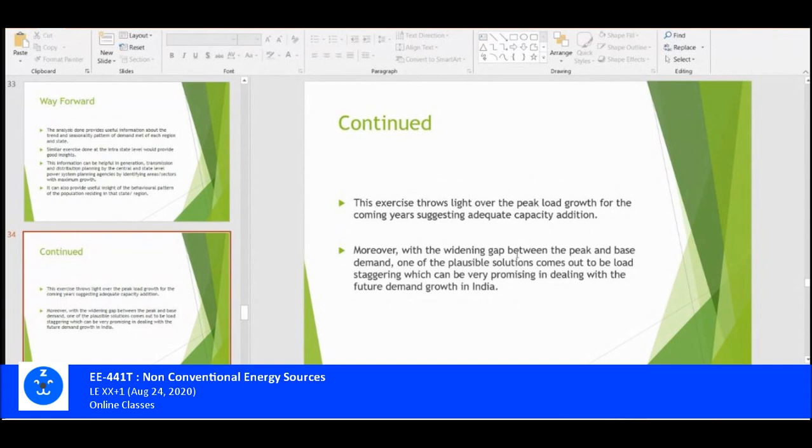Like we can shift the clock also in some cases. The time zone difference may be created, say from northeast to the western. We can have a creation of half an hour or 1 hour time difference, so that the peak occurring in the western zone of our country is not synchronizing with the same at the eastern or northeastern places. So the availability of power can be very much optimized with the requirement of load.